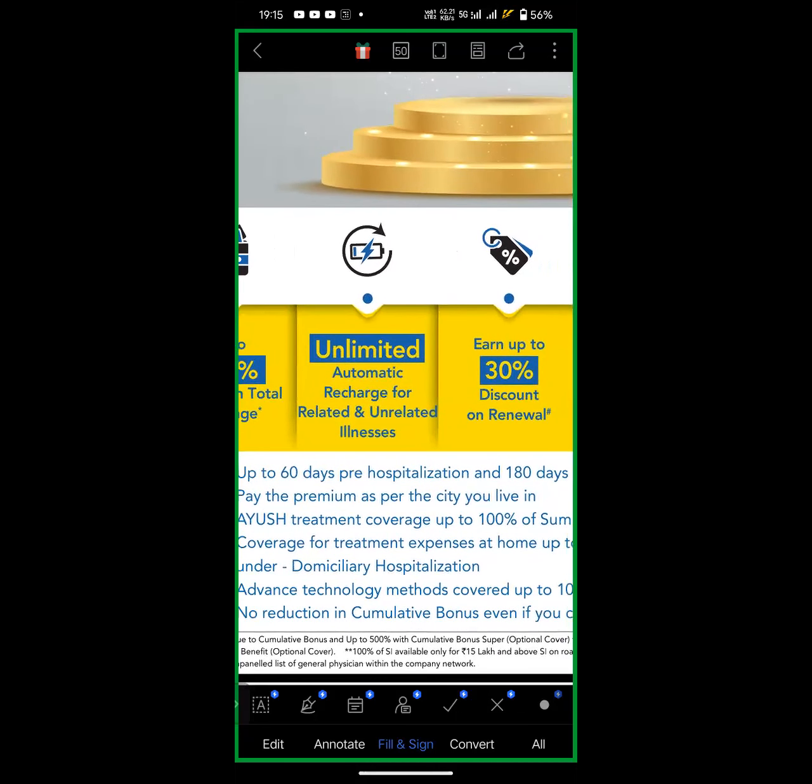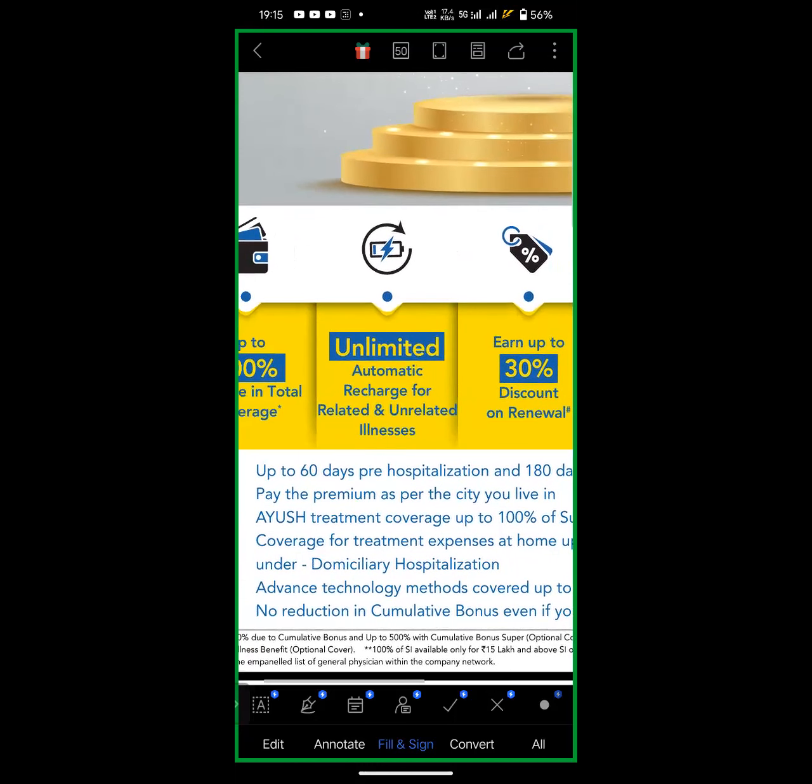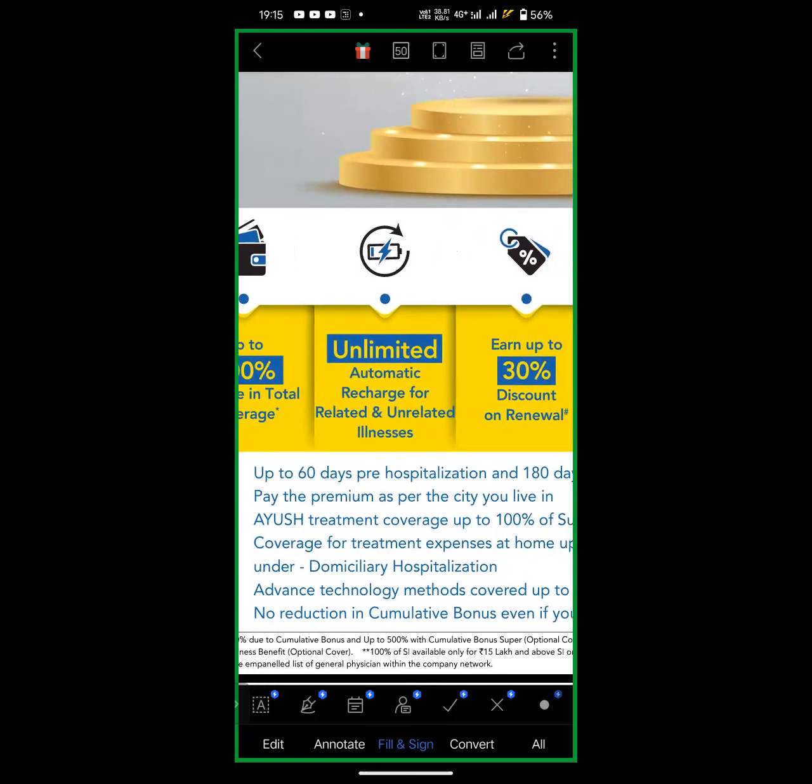Many times, a customer has a 5 lakh rupees policy and multiple members get admitted at the same time. Let's take an example. The first person utilizes the complete sum insured. The remaining members have to pay on their own because the policy would be exhausted.